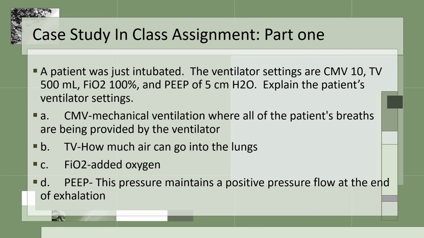Your CMV, I told you, is where all the patient's breaths are being provided by the ventilator. Tidal volume is how much air can go into the lungs. FiO2 is the added oxygen, so this patient has 100%. PEEP is the pressure that maintains a positive pressure flow at the end of exhalation. It keeps our lungs from collapsing as they empty.